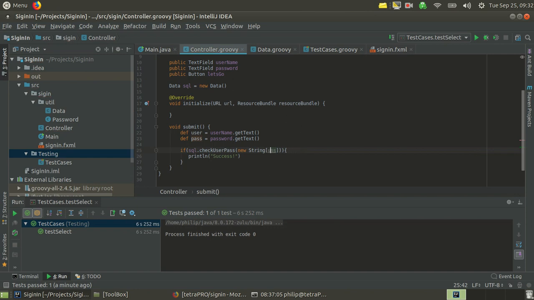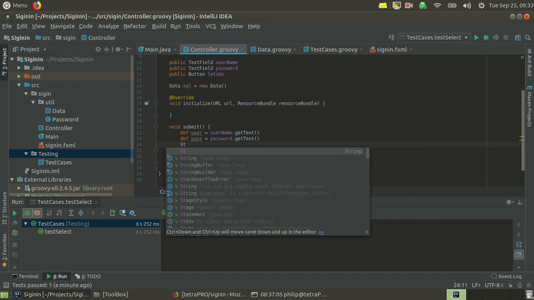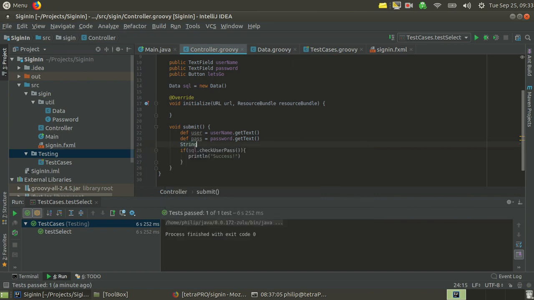Let's go back for a second. I'll just define the string array here. We'll call it params. Very good. Set it equal to a new with user and pass. There we go. Now we'll pass the string array called params in there.